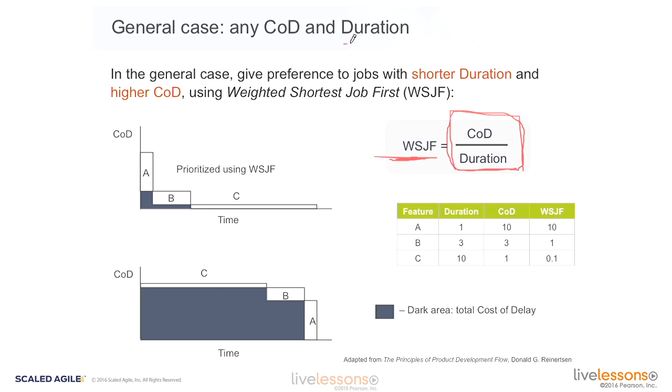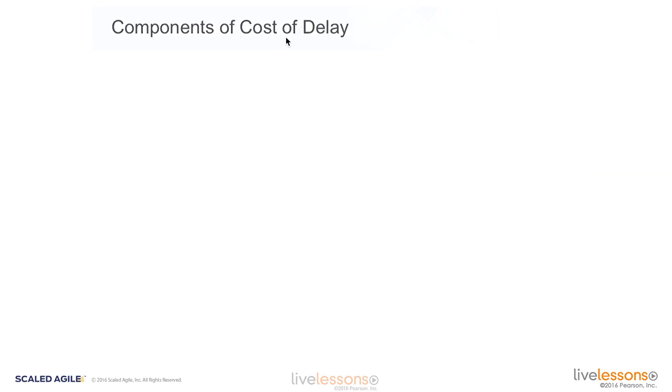For example, how do I know the duration if I don't know yet who's going to work on it? How do I know the duration if I don't know whether 3 teams are going to do it or 1 team is going to do it? How do I know the duration if the current team that I would like to do it is in the middle of a firefight on some other bottleneck? Very difficult to predict. Not to mention we haven't put any meat on the bones here behind cost of delay. So let's take those one at a time. Let's take cost of delay first.